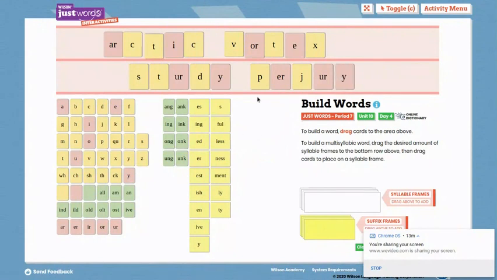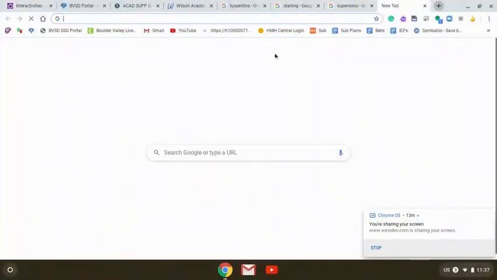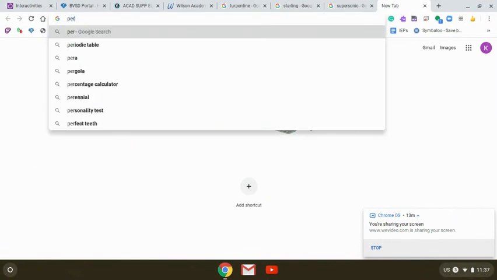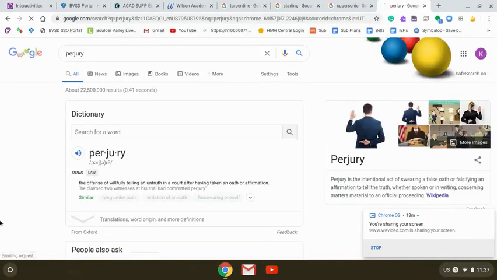Do you know what the word perjury means? You may have seen it before. The offense of willfully telling an untruth to the court after having taken oath or affirmation.